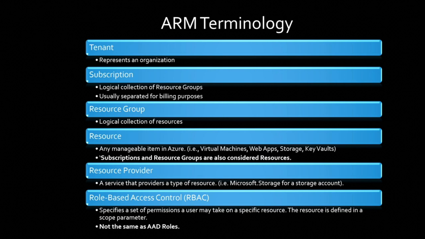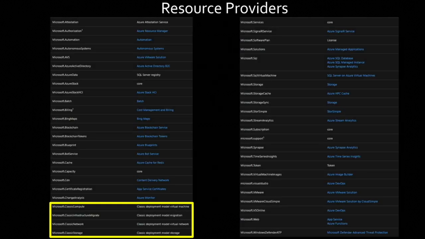ARM and AAD are not the same service. When people talk about Azure, it's very vague. You can have AAD with an Office 365 subscription without worrying about ARM at all. Or you may have actual resources like virtual machines — that's when you talk about ARM. AAD and ARM are separate, and AAD interacts with ARM through role-based access controls. When you see 'classic' — classic compute, classic storage, classic network — that is the old Azure Service Manager architecture requiring different interaction methods. Classic administrators refer to that older system.